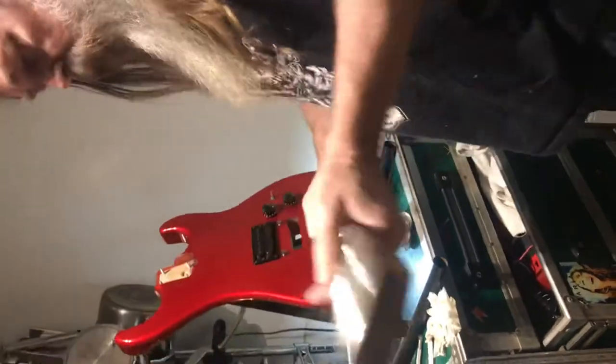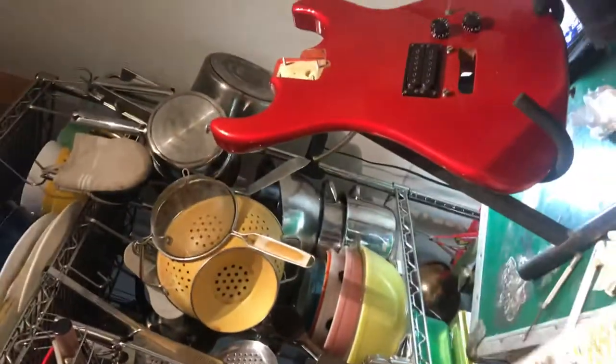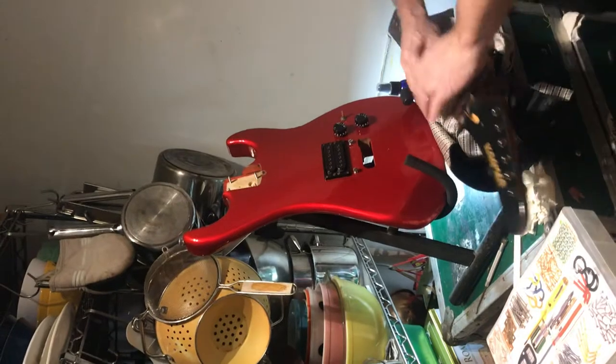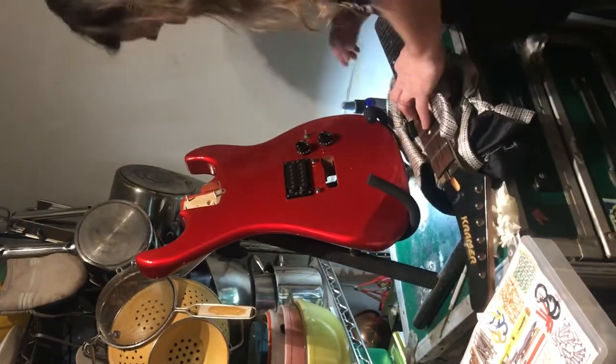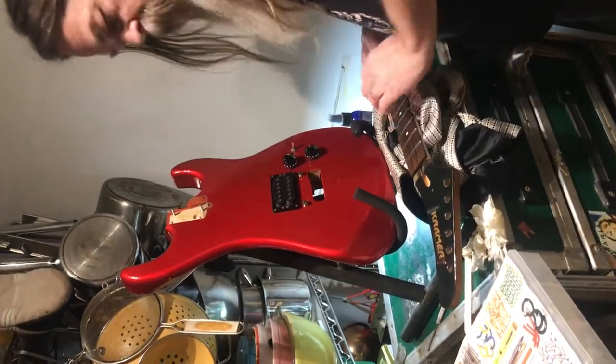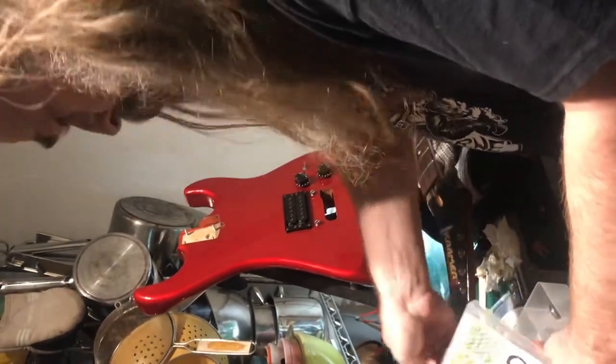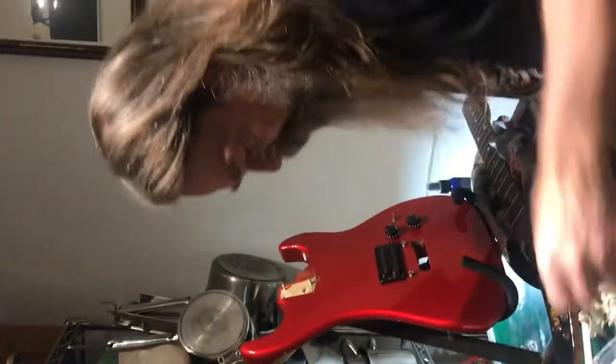Okie doke. Some place soft to put this down. Soft and safe-ish. Drawer. Can I move something for you? Yeah, I gotta kind of have it all handy to get it back together. I really don't know how to start with this guy.